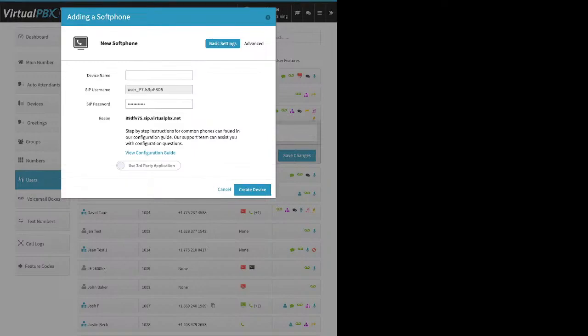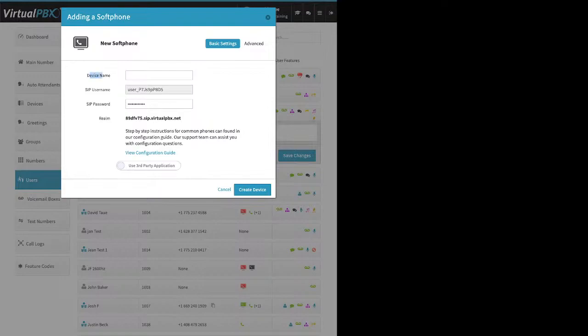So this right here, the system defaults to you're adding a third-party soft phone. Right? You're using someone else's soft phone application. Whether that's because you're using it to add a piece of hardware that didn't come up under that SIP phone list, or you're actually really using other software.